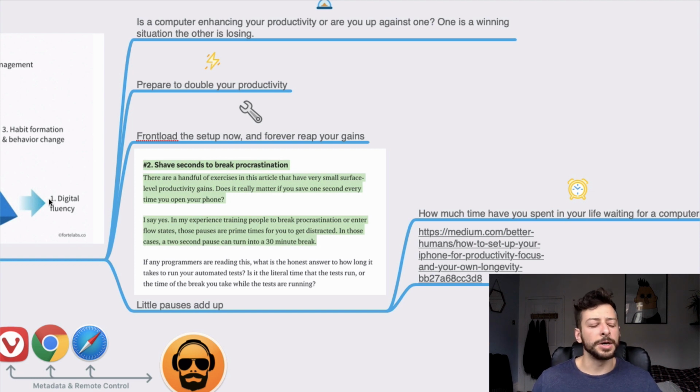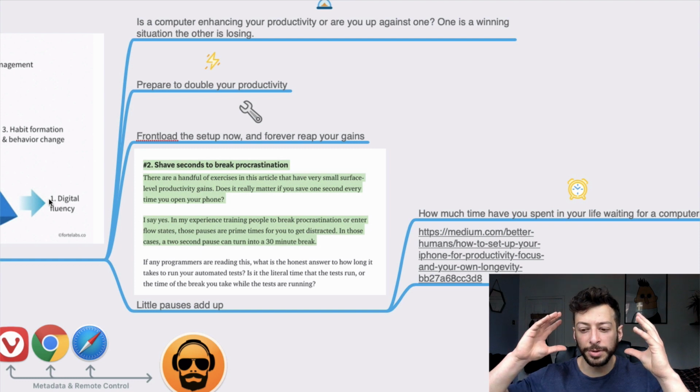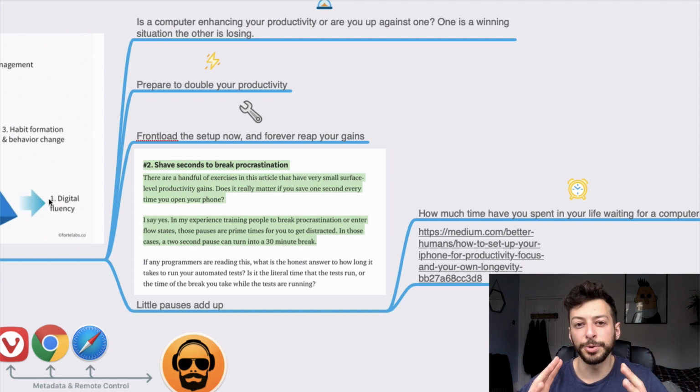You end up getting caught up, or you're waiting for an app to come up, and you're like, oh, I'm just going to check my phone. 30 minutes later you come back and you're like, where's that 30 minutes gone? It completely screwed over your day, derailed your productivity for that period. So the more we can eliminate those things, and the more we can create this total sense of flow between your brain and the task that you're doing, then you're not going to be waiting for a computer anymore. You're not going to be stumbling over your own slowness with a computer, and I'm just very excited about this.